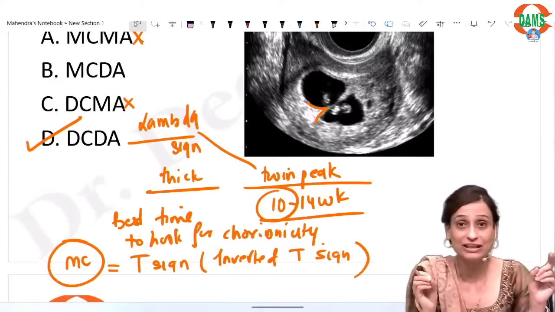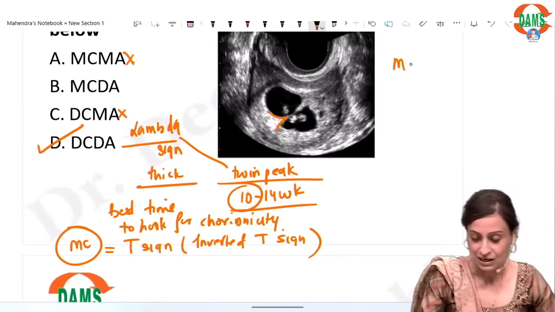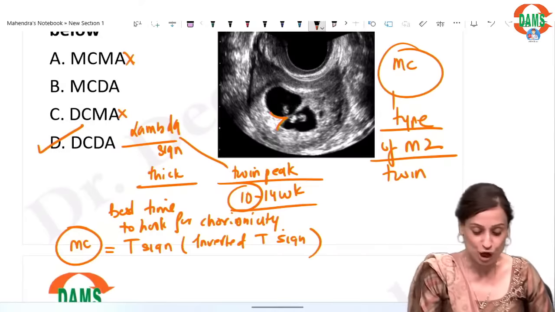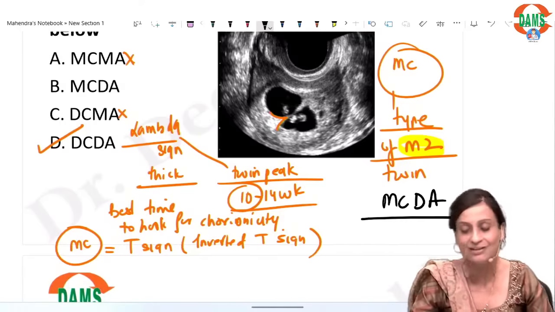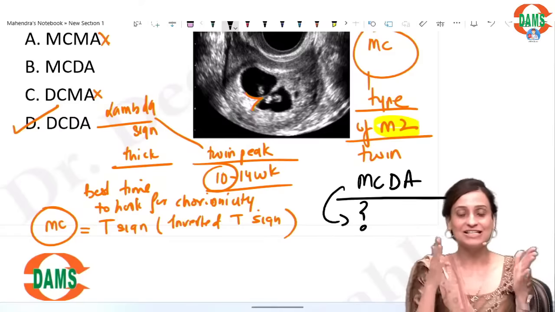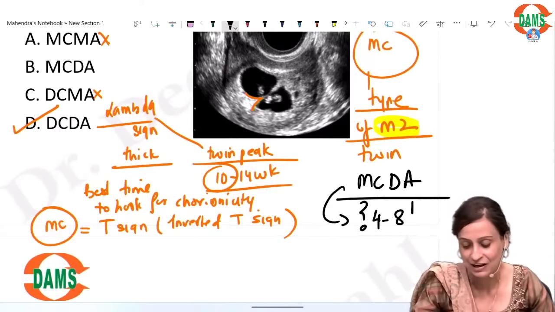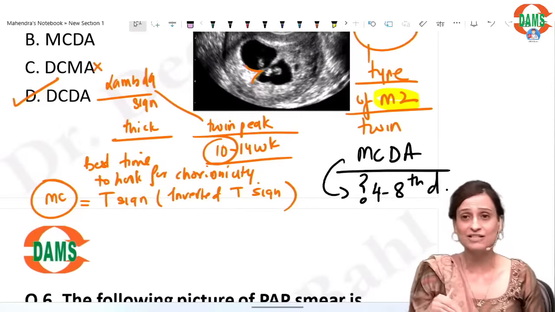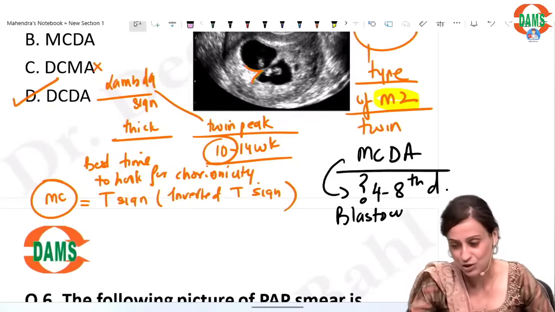Also, when we talk about the types of twins, INICET is fond of asking. So I want to know from you, in general, what is the most common type of monozygotic twin? The key word here is monozygotic. So this has to be monochorionic and diamniotic, right? Recall and tell me, on what days will cell division lead to MCDA twins? If the cell division happens between the 4th and 8th day post-fertilization. How does INICET specially ask this question? Instead of asking you days, they will ask, in what stage does the cell division happen? So, this is going to be the blastocyst stage.